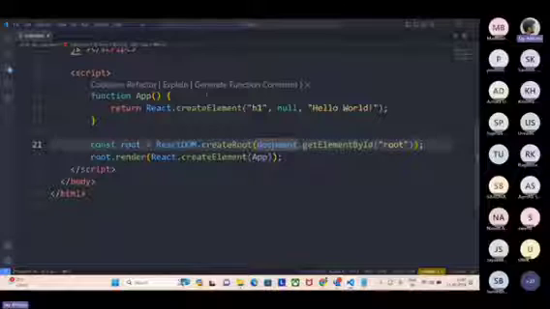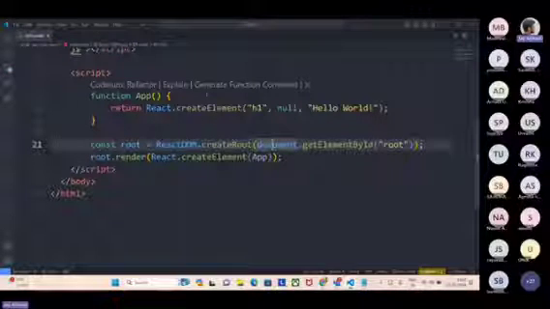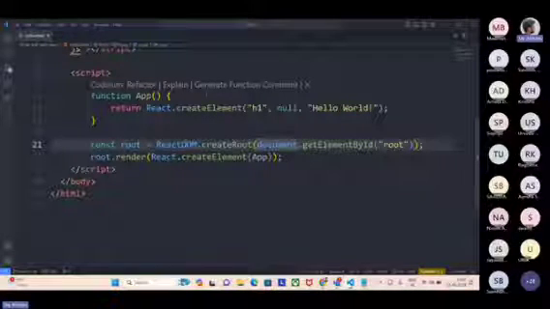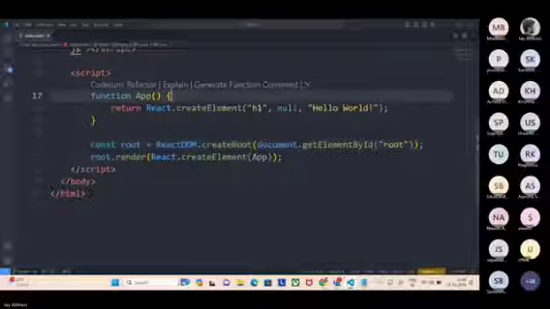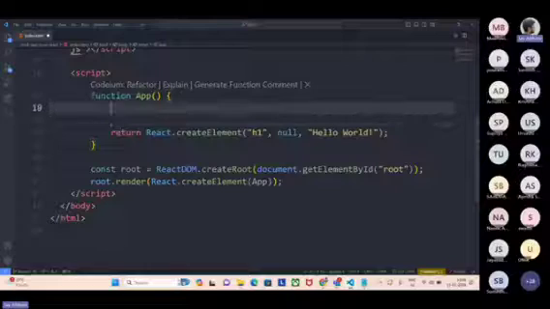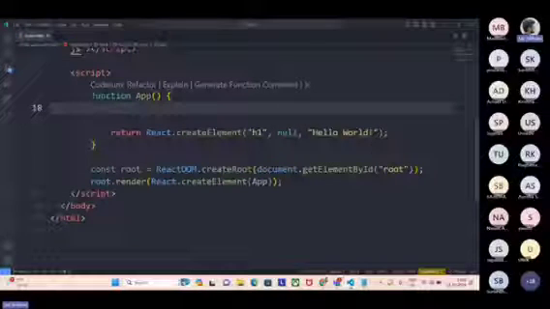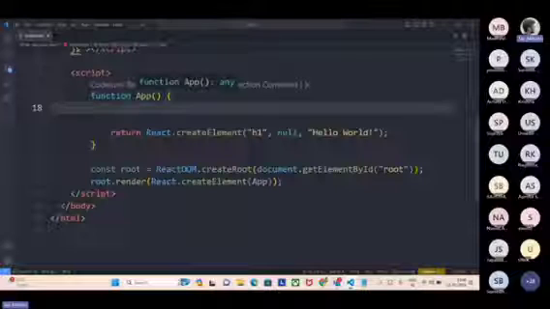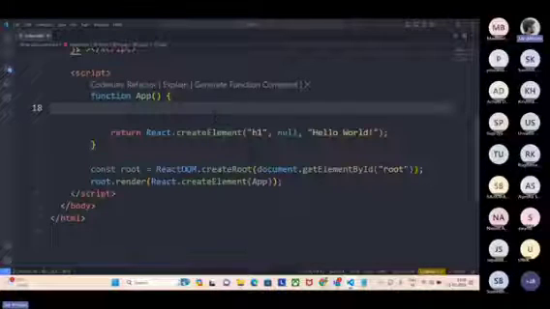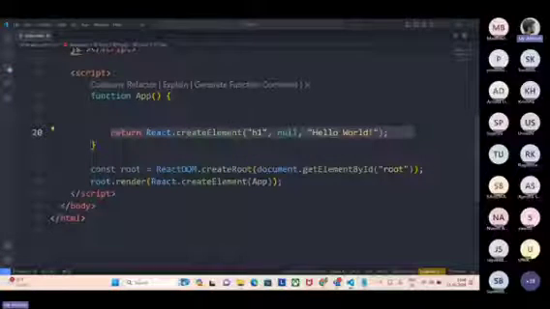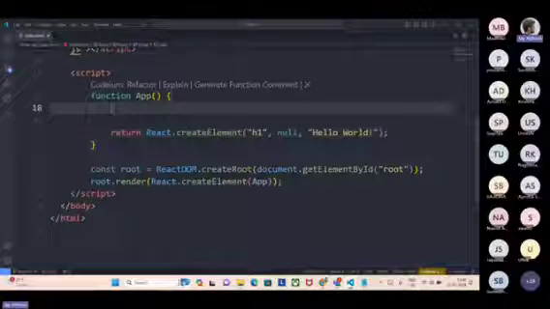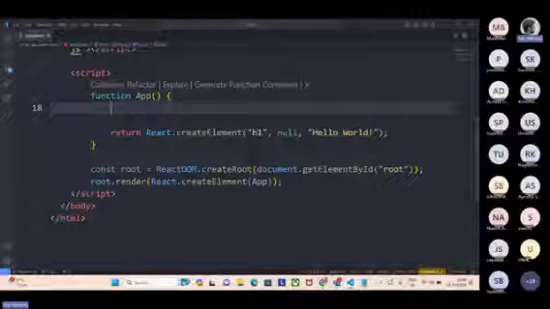Okay, so I want to display time here, and time is going to be my state because it is going to change after every 1 second, and that is also reflected in the UI. So how to write state? If I am just writing data, how can I write it? Now all I will be writing is in this app component only, and this app component is returning a React element. So whatever is there, let's keep it as it is, and let's add some more on top of this.